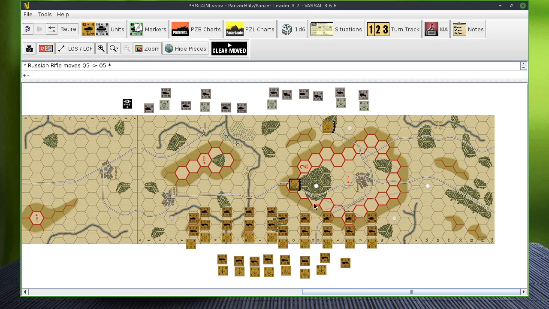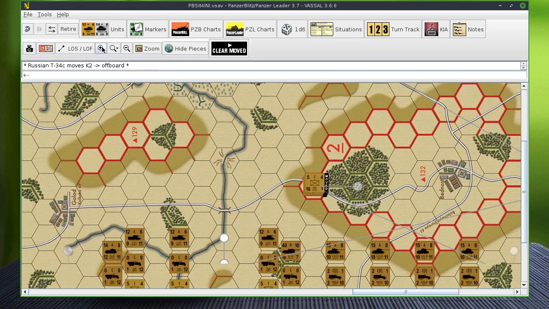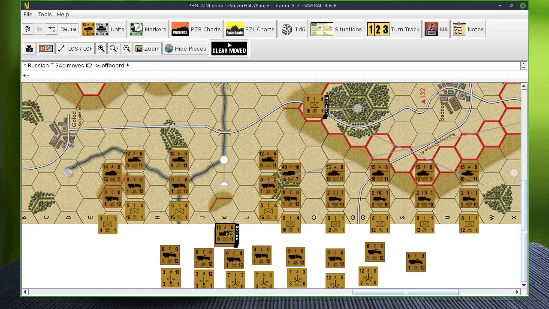Now let's see. I like the trucks because the trucks move a little bit faster. So I'm going to see if I can. Here's one. Let's see right here. This is a truck. Stack that right there, and stack that right there. Let's see if I can go in a little bit closer. Okay, so there it is right there. It's a T-34C and a truck and a rifle unit.